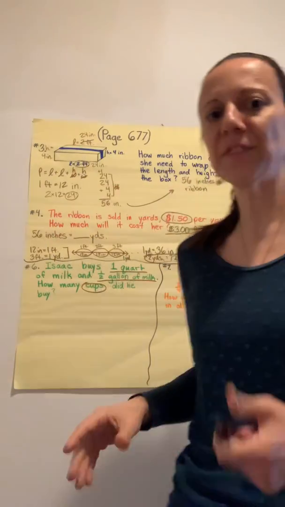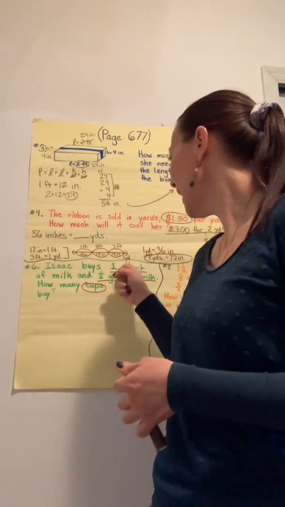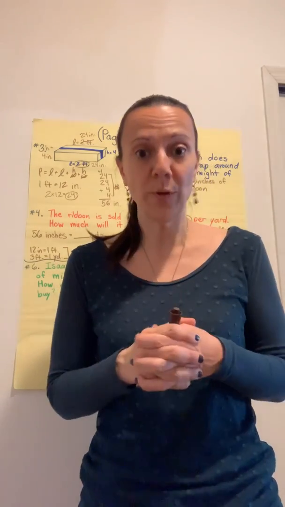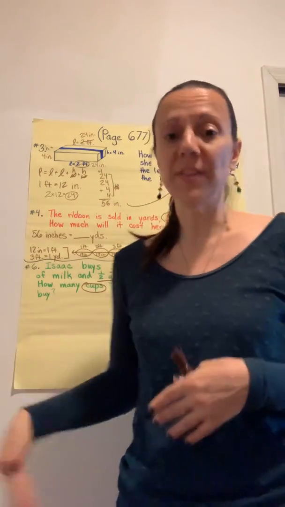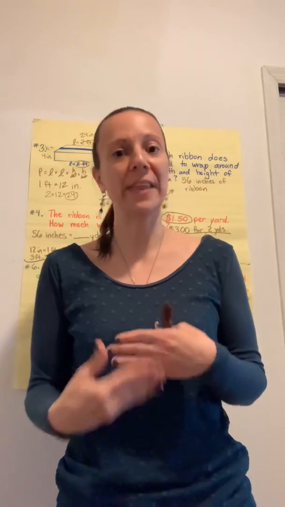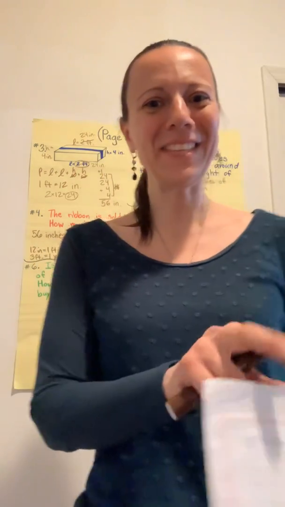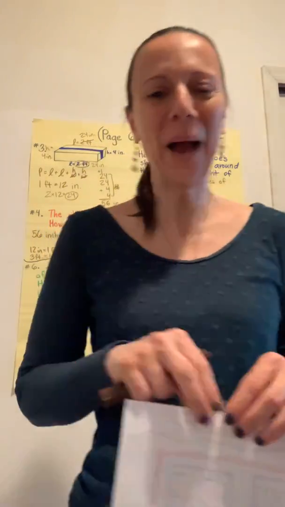So first thing I have to do is think about my units. I have a quart and I have a half a gallon. So I want those in the same unit. And then in order to answer it the way they want me to, I'm going to have to turn that into cups. I'm going to pull out Mr. Gallon. My kids have seen him already. Maybe some of the rest of you haven't.